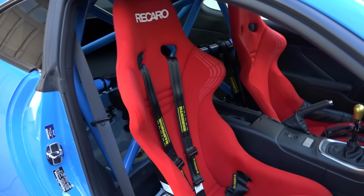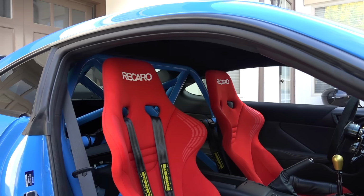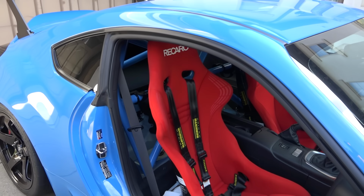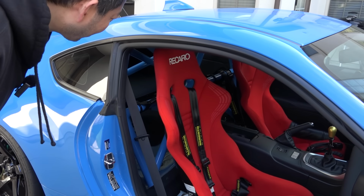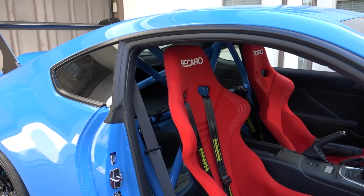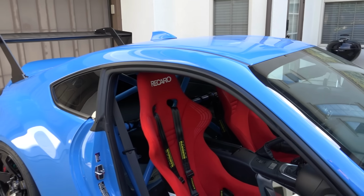I see that you have a roll bar. Yes, I have a Studio RSR roll bar, and probably the only lightweight thing I did to this car was take out the rear seat to put in the roll bar. I'm actually thinking about trying to find some way of covering that up or putting the rear bench back in, just to cut down a little bit of noise. Yeah. Well, the extra 10 pounds isn't going to do much.